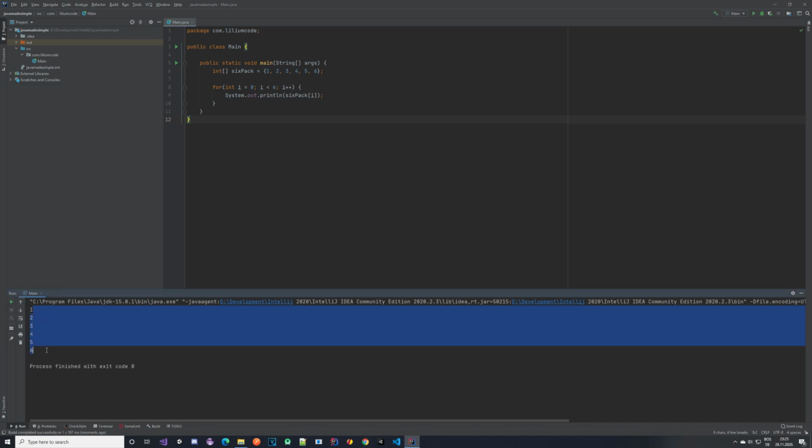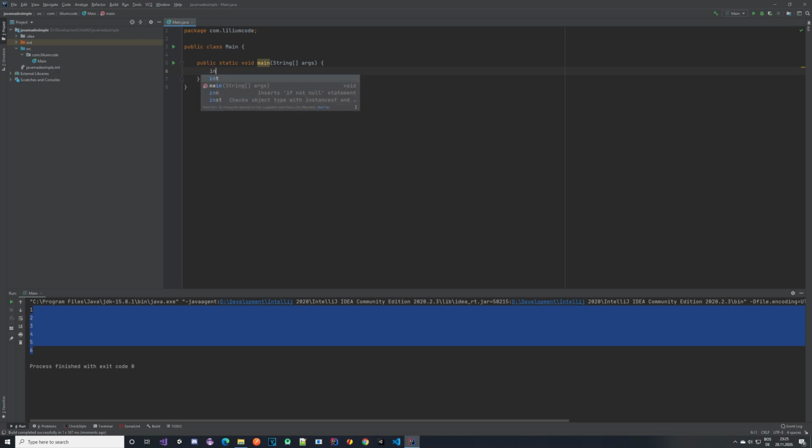It's really simple how to print all of the elements from the array and how to create them. But let's say that for some reason you do not know the elements immediately. You can also declare an empty array like this. So we can say int array, again give it some name, whatever. And we can say that this is now a new int, and we have to say how many elements it's going to have. Let's say it will have 3 elements. So we created an empty array with the name of type integer. So it takes in integers inside, and it's going to have a length of 3. Which means it will have indexes 0, 1, and 2.